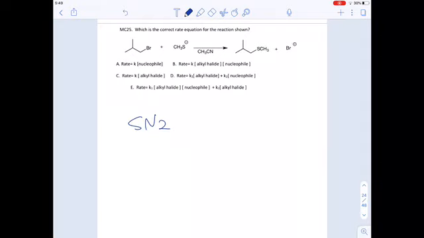Once you realize that this is an SN2, you have to make sure that you remember the rate law. An easy way to remember it is if it's SN2, it depends on the concentration of 2 different things, being the alkyl halide and the nucleophile. SN1 depends on the concentration of one thing, which is only the alkyl halide. So I pretty much gave you the answer to this one. The rate is going to be B: rate equals k times alkyl halide times the nucleophile. The little brackets just represent the concentration of, and k is the rate law constant. So yeah, multiple choice 25 is going to be B.